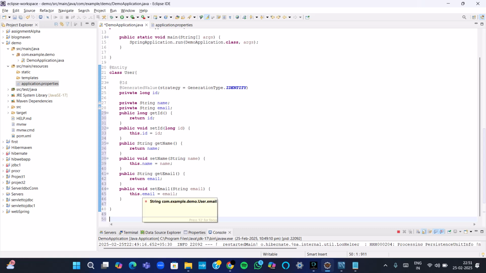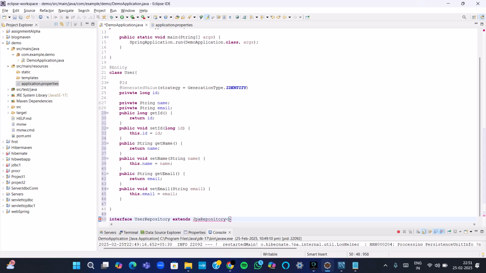So next we will create our JPA repository. Why do we use JPA repositories? To interact with the database. So let's create an interface that extends JPA repository.